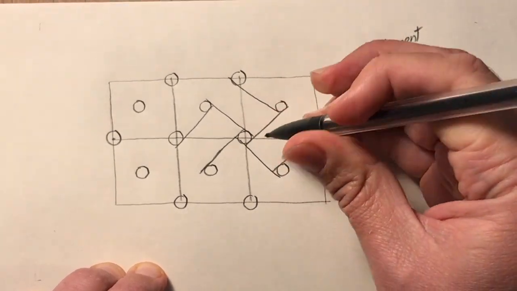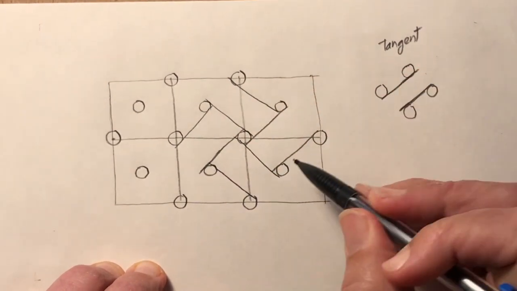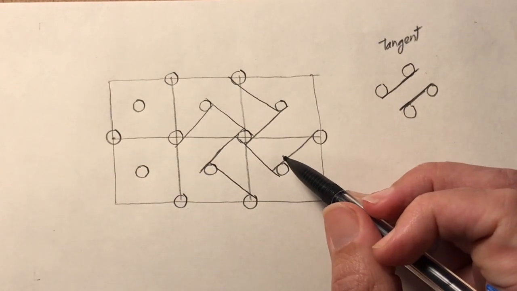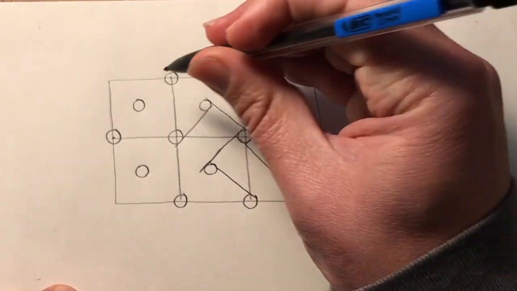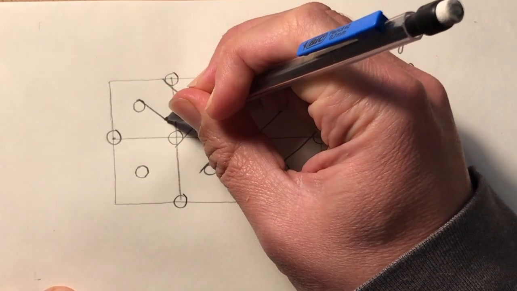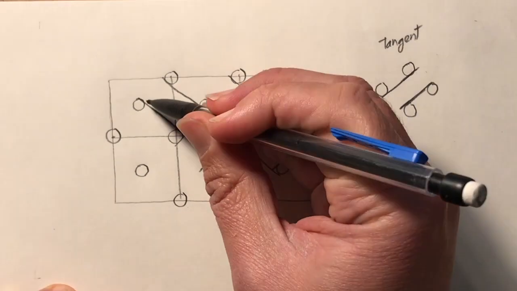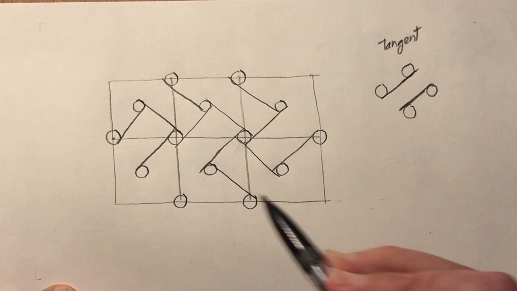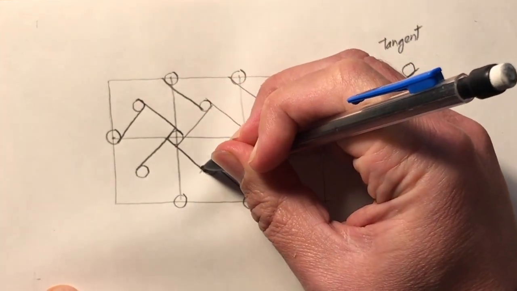You always need four circles to draw the line so here we've got another diamond so we'll do a T-juncture down. Now what I'm trying to do is make these two lines parallel, hence the parallel lines. In fact we did this in our math class when we were studying parallel lines. So I have one that's going this direction so I want to draw one that direction. Here's another grouping of four so I'm going to draw it this way and another group of four here.